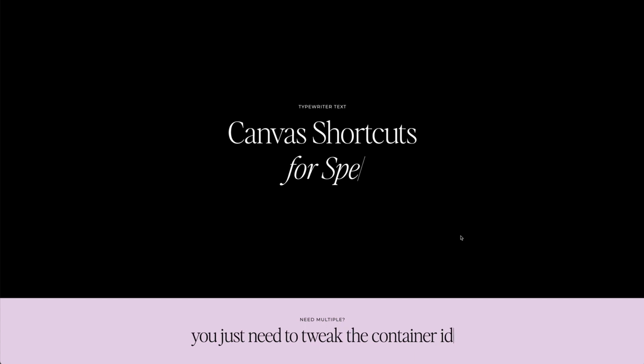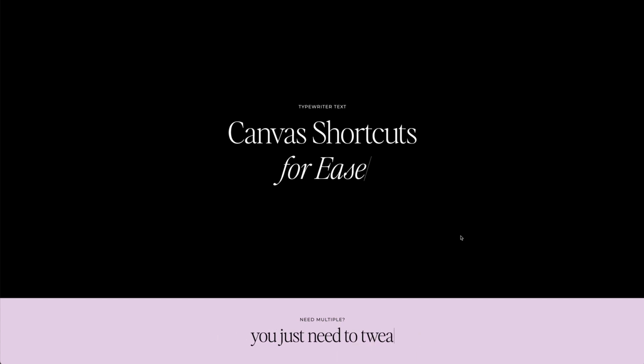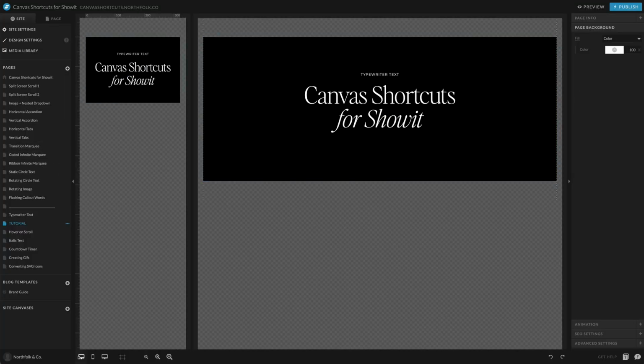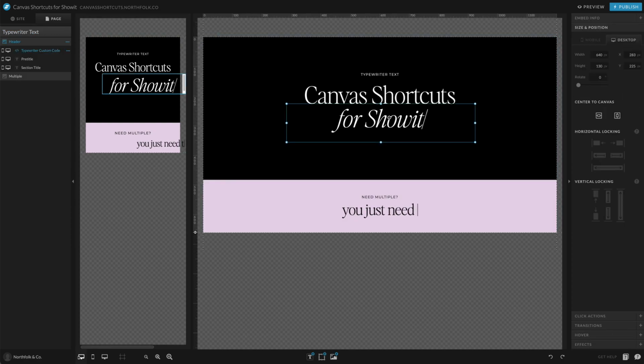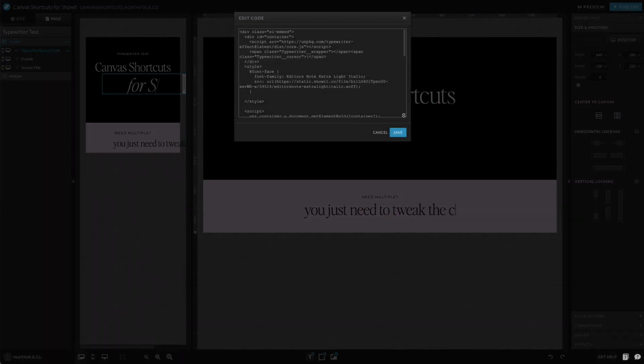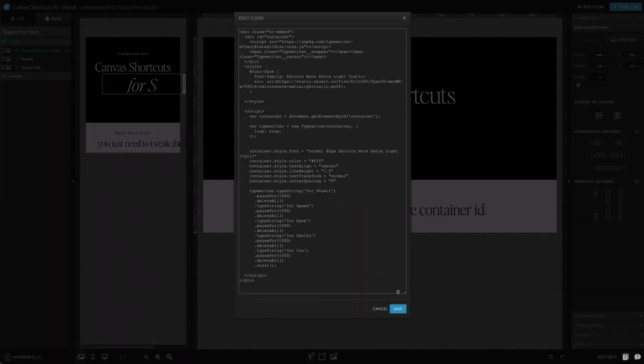Here is the most requested question we see, and that is the infamous typewriter text: how to put it on Showit and how to make it look pretty. As you'll notice, it is going to be done with an embed code. When you open this up, we're going to have a container that has some script. This is pulling from a pre-designed typewriter effect script.